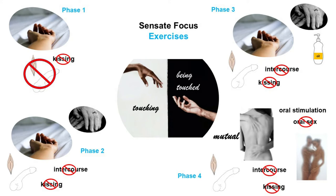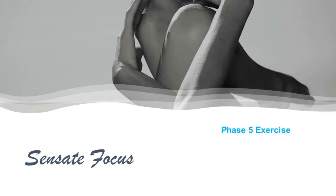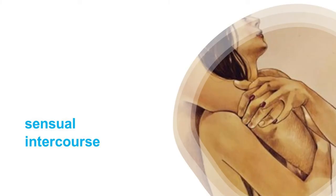That is the quick recap of the four exercises, which brings us now to the last level of Sensate Focus — the Phase 5 exercise. The exercise is about sensual intercourse. Sensual intercourse — that sounds wonderful, doesn't it? It is time to bring that into this program. Now you can collect all the newly improved skills you have about sensory perception and bring them to the realm of genital contact.